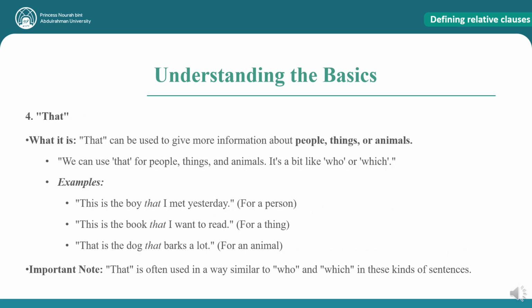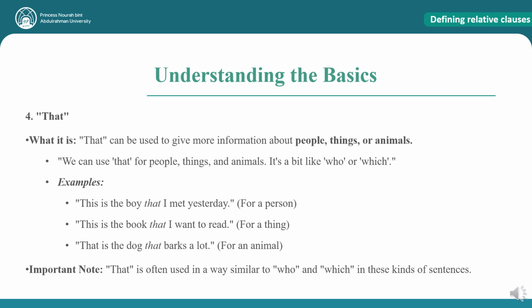Finally, we have that. We can use that for people, things, and animals. It's like who or which. Examples: this is the boy that I met yesterday. This is the book that I want to read. That is the dog that barks a lot. See? We can use that in many ways. Can you make a sentence with that?